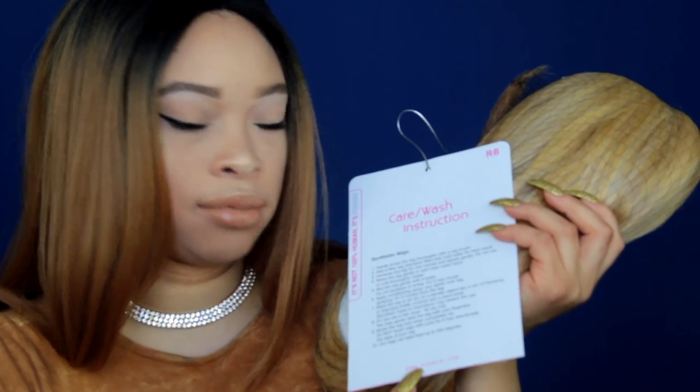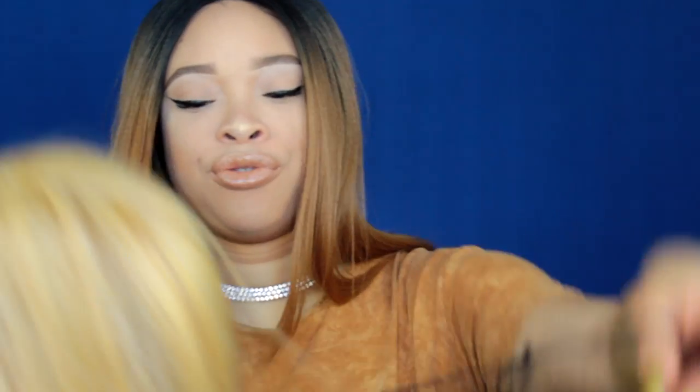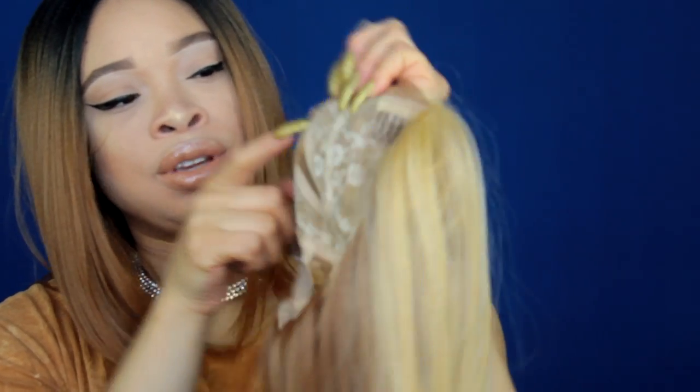The site you can go check them out is www.rnbwood.com. Off the top, I'm feeling the lace — it's a stiff lace, which is not my favorite, but I'll deal. It's ear-to-ear lace, that's standard. It has kind of an L-part, so you can only really do the part there. There's no 4x4 piece, so there's two foams in the front and one comb in the back. Adjustable straps — typical cap construction.